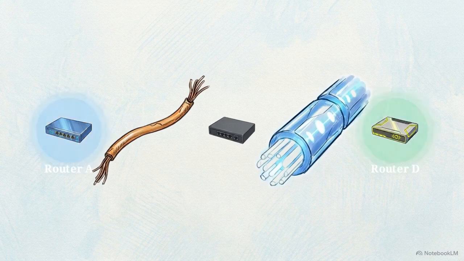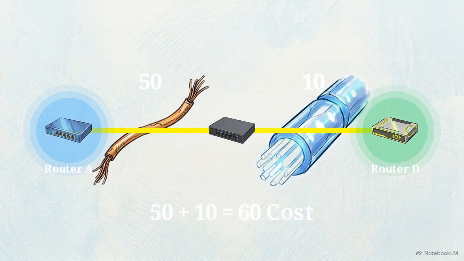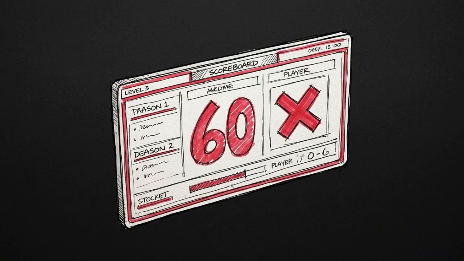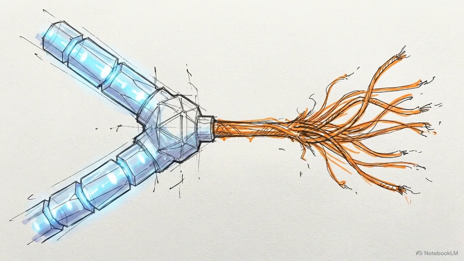Starting here at router A, we want to reach the target on the far right. The algorithm first looks at the most direct physical line, going straight through the middle. It calculates the values in real time. The first cable hits us with a penalty of 50, plus 10 for the second leg, resulting in a total route score of 60. That direct line requires the fewest jumps, but the final score is terrible. The algorithm clearly identifies the sluggish bottleneck hiding right in the middle of the path.